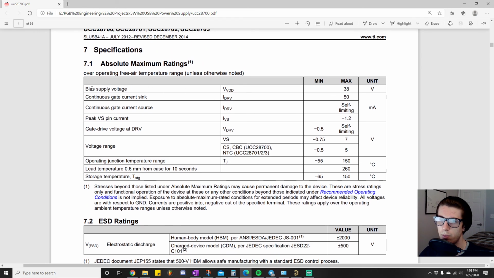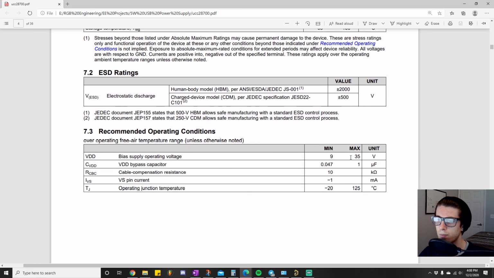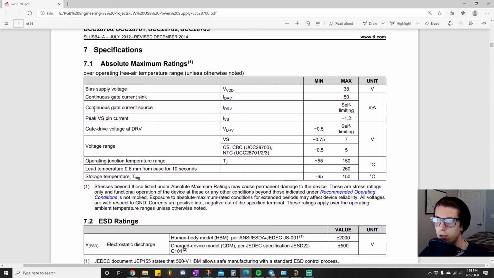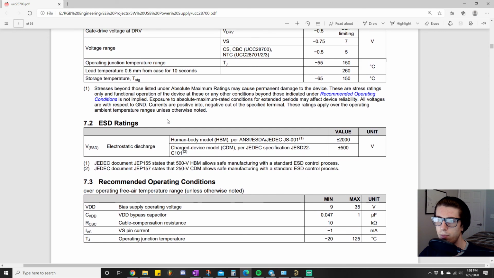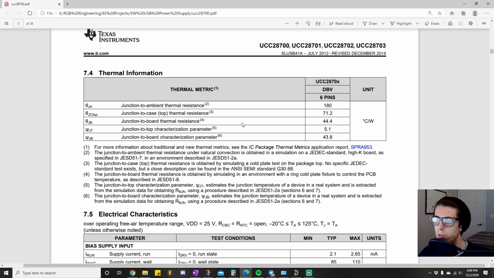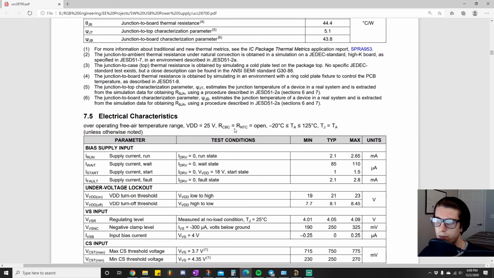It basically just tells you the pin rating. So this is the VDD pin. It tells you it has a max voltage rating of 38 volts before this thing gets damaged. It has some other interesting things. Like, I think it'll tell you how much power this chip needs to run on. Just some other things that are a little bit helpful to know, depending on how it interacts with other components and stuff like that.